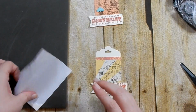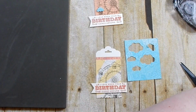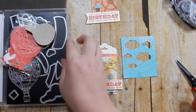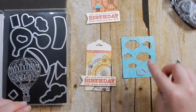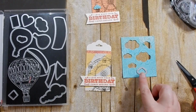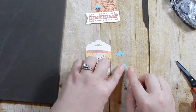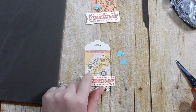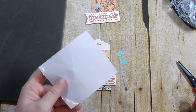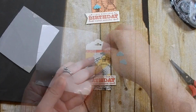And then what I'm going to do is take this piece of blue, and take the die in this stamp set and cut out, I only need 2, so cut out 2 of the little toppers. Okay, so I have 2 of the toppers, and the paper I used is the DSP from the Cupcakes and Carousel set. So I'm going to add a tiny dimensional.